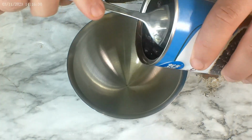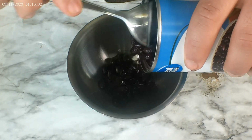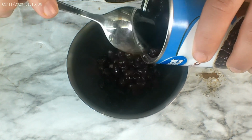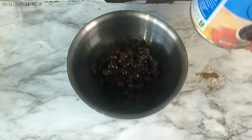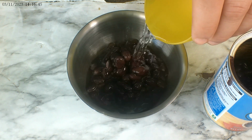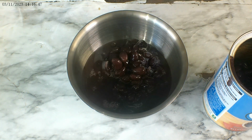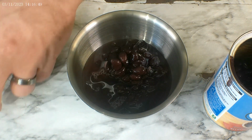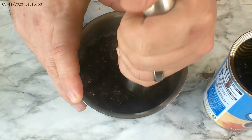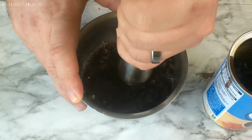Now, your next step is to take half a can of your black beans and put it into a bowl. There we go. Then take half a cup of water. And coarsely mash it up. Alright, you're done mashing those beans.